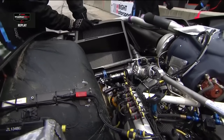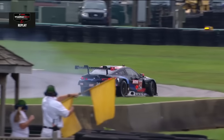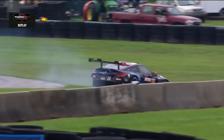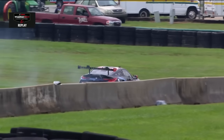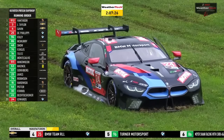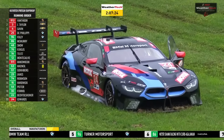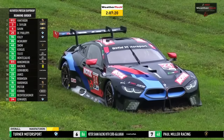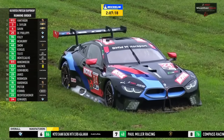But we're in full course yellow. Makovecki does not have to pit. Now, surely, Jeremy, all the other GT Le Mans will pit with 32 minutes gone. Oh yeah, something went horribly wrong for the 24. Sorry, interrupting myself there. And he could not steer that car. So whatever he reported to the team, I think he can say on the radio now, I was right.